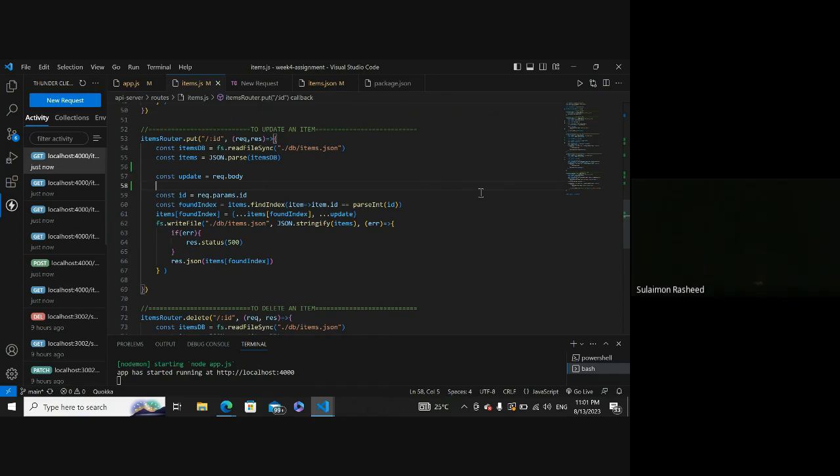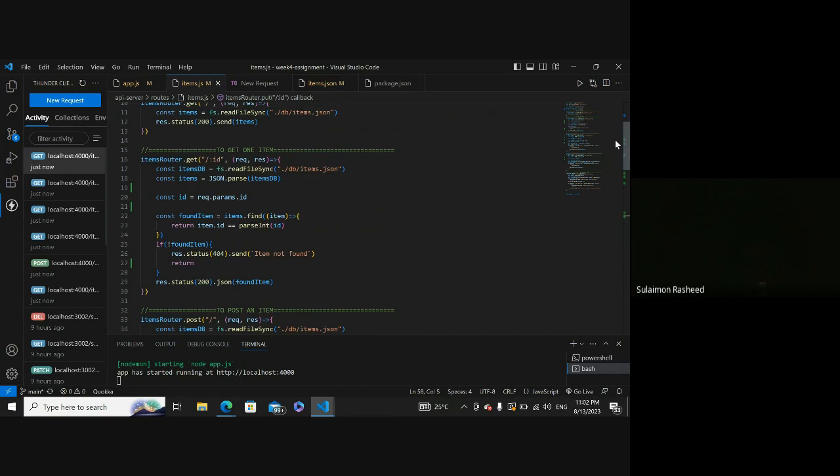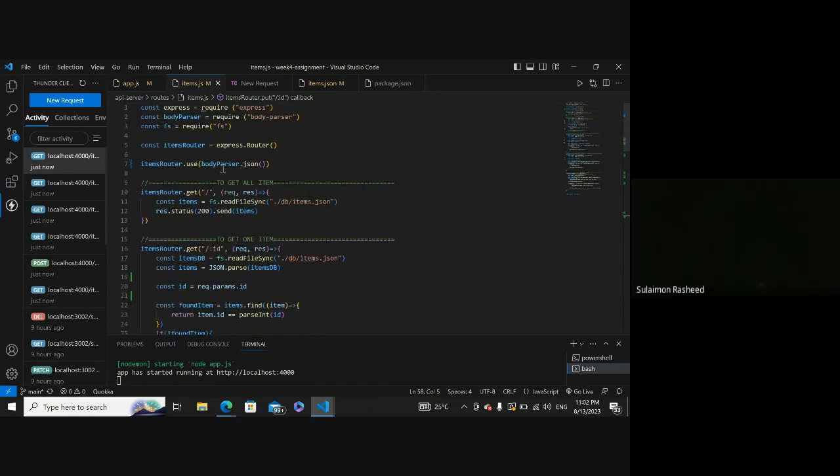with the use of the body parser that we have set up. We have body parser here, at line 7. This is what is going to enhance it. Without body parser, it will not work. Do you understand? This is a middleware that we are using, right? So let's go down.